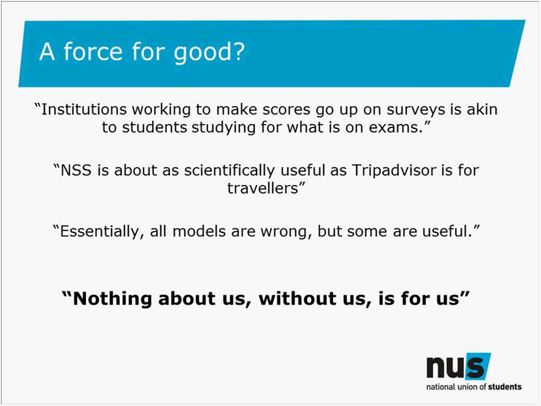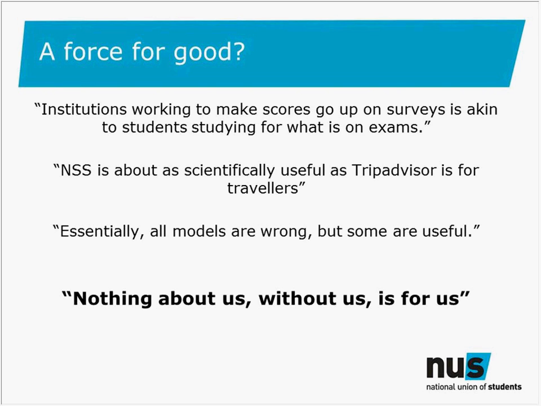One polemic against the NSS described it as about as scientifically useful as TripAdvisor is for travellers, which I think is actually a good description of the NSS, because TripAdvisor is useful, but it doesn't give you the full picture. TripAdvisor points you in the right direction, but you need to do your own research in order to know whether it's really good or not. And the same would apply to NSS. It points you in the right direction, but you really need to do further investigation in order to really understand the issue that you're looking at. So it's actually quite a good, useful description.